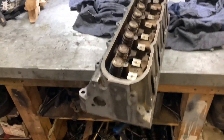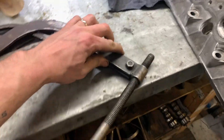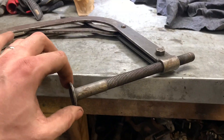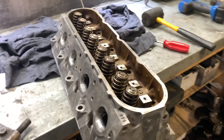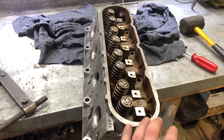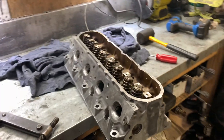One head all put together. Had a little bit of trouble with the valve spring compressor - I don't know why, it kept wanting to go all over the place on me, probably got something to do with it twisting and wanting to spit the spring out. Not fun. But I'm going to go ahead and paint this head, and while I'm waiting for the paint to dry on this one, I'll go assemble the other head.